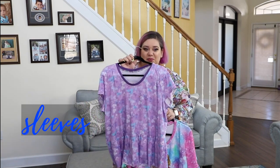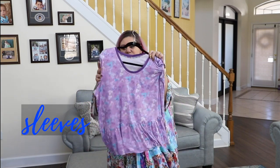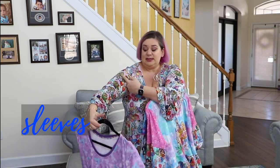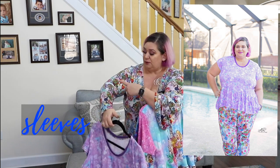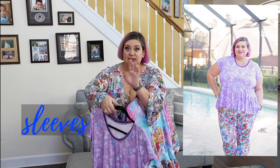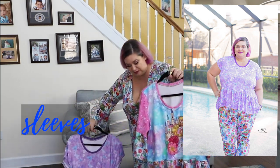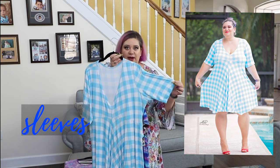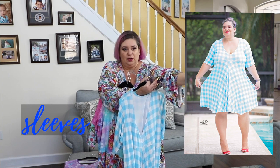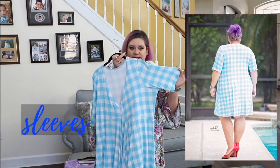First and foremost, no bells and whistles, just simple short sleeve. You can see in this top, this one has a simple short sleeve. It is on the shorter side, so it will hit you higher on the arm. However, the pattern also includes an option for a 3/4 sleeve and an option for a long sleeve. So if you want a sleeve that's simple, you are covered with all this length. So short sleeve. Then you have, like I said, the 3/4 sleeve, more of an elbow sleeve. You can see this one hits you about here on the elbow. I'm adding photos here of it modeled so you can see the difference.